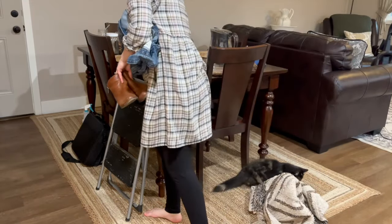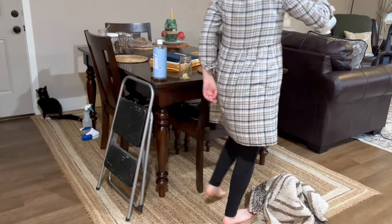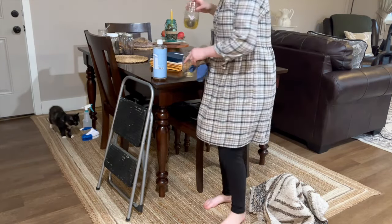And normally on my cleaning day, for some reason the dining room just becomes a catch-all, or I should say our dining table.